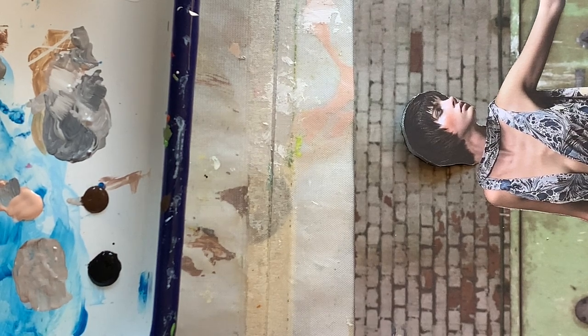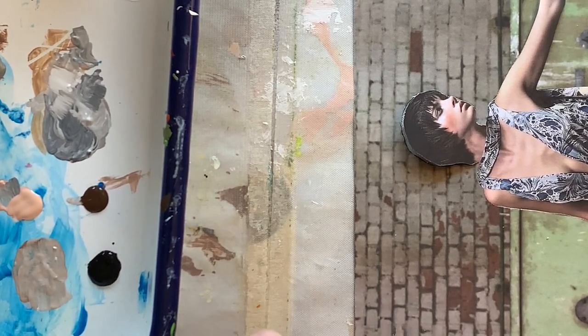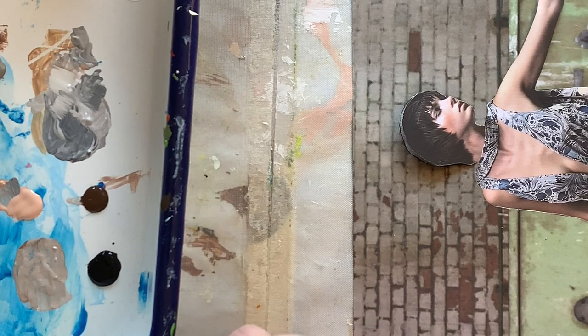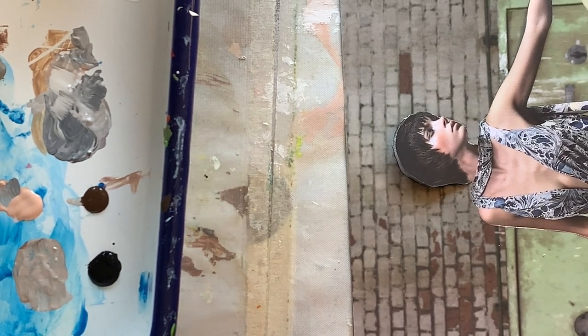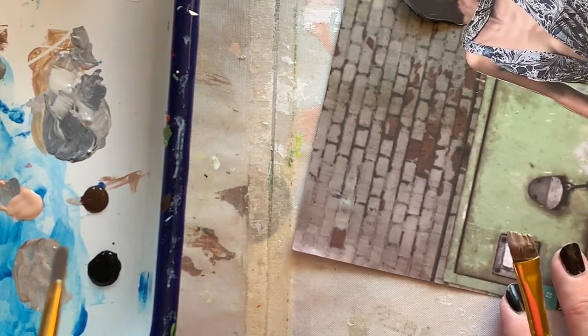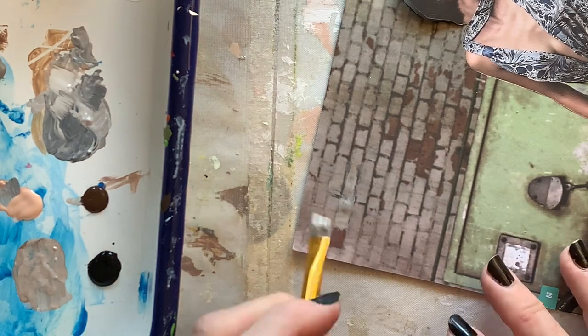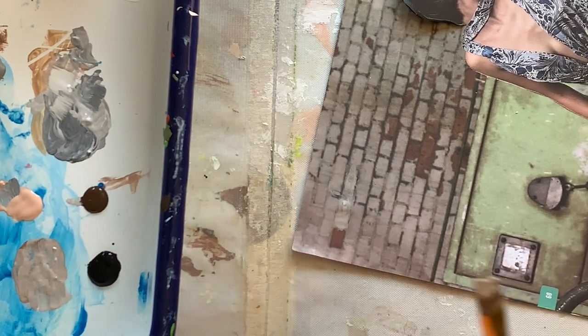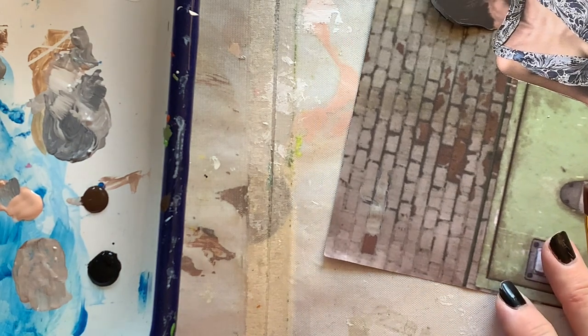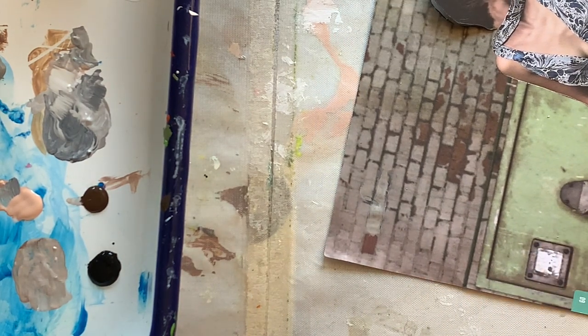This is a little bit easier too because all these bricks are sort of different colors anyway, and the edges aren't super straight and things like that, so that makes this a little bit easier too. There are some that I've tried to cover up and I probably shouldn't have even bothered. Did I have all that off the screen? If I did, I am so sorry. I had just mentioned how I was trying to get used to working on my phone.